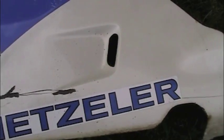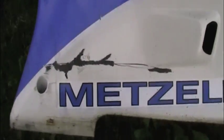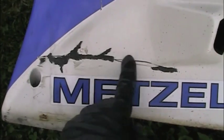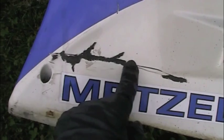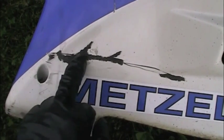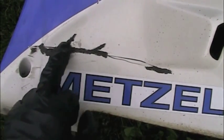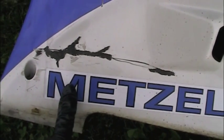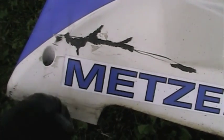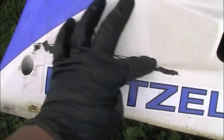Now at first glance, the underside of this side cover, almost into the belly of the bike — you notice this scratch that runs across. Initially you think it's just a scratch. But if you look close, you can see some puddling of the plastic here. What's happened, I suspect, is that this bike was backed off a trailer, and the ramp was so steep it caused the ramp to catch the belly of the bike and crack this here, caused flexing up here, which cracked the side of the fairing.